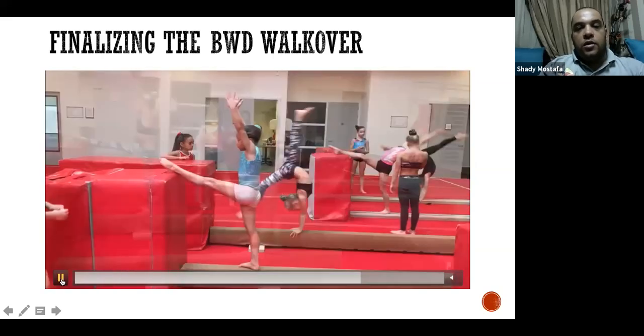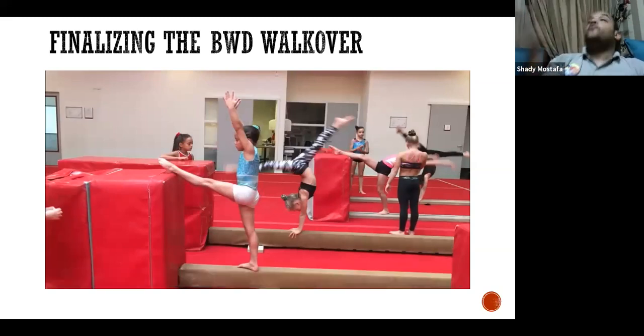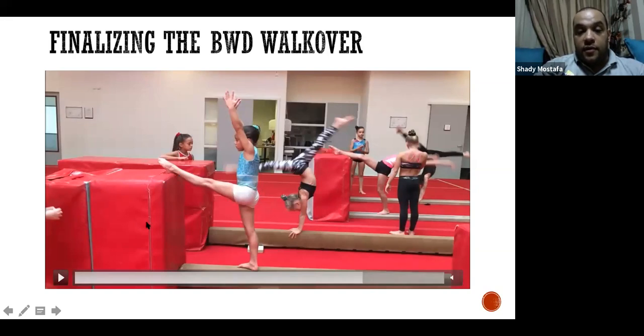When you start, this has to be high. Well, you can start first like this. You don't have to start with that much height, but eventually you want to start with the front leg high. The low is not good. Sometimes I see girls start with both legs down, then they do a bridge, then kick. That's not good. Eventually you want to start with the front leg high like this.